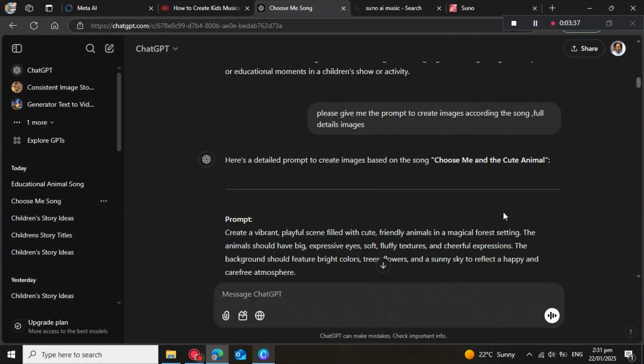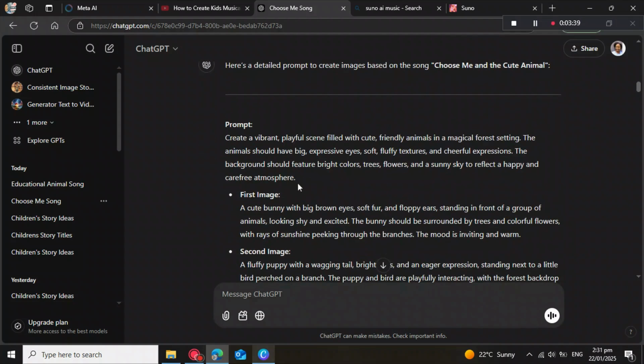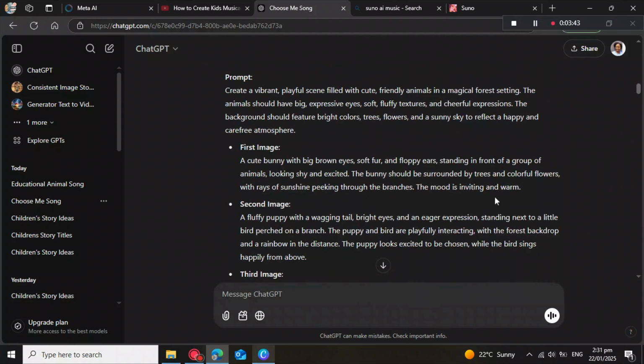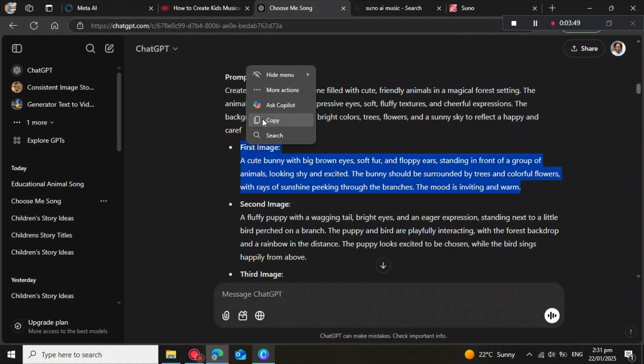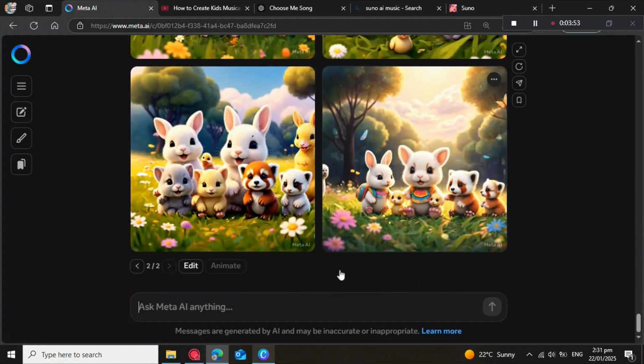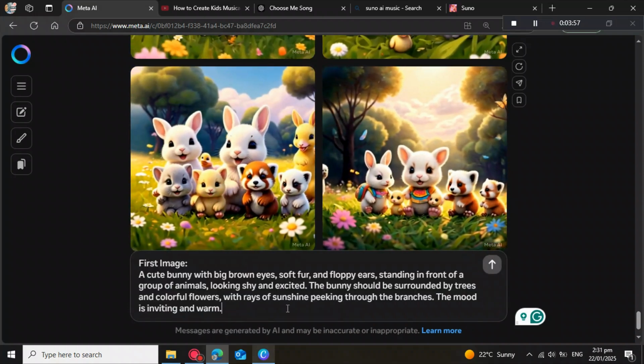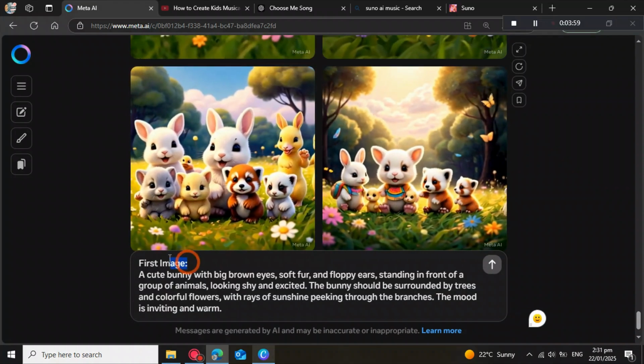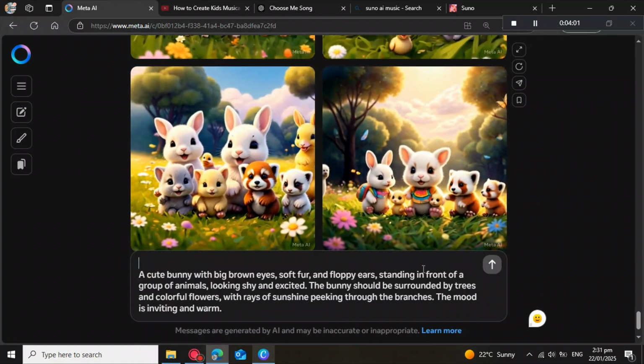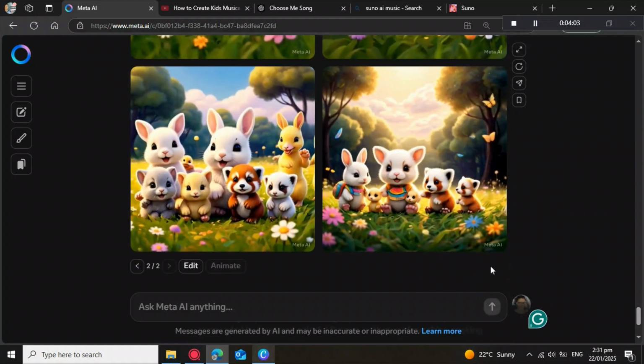We need to just come here to copy the first prompt, and then we're gonna go to Meta AI. All right, so we are here on Meta. Then we can just put the first prompt. Let's just delete this one. Okay, and then we just click on that arrow.